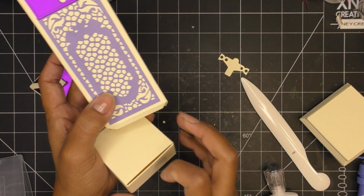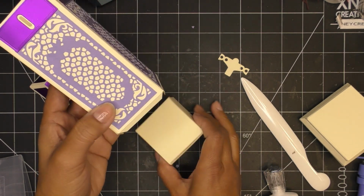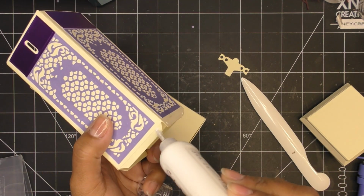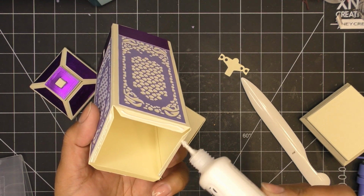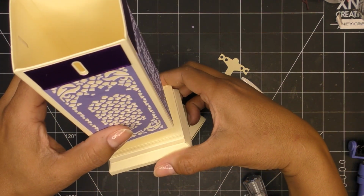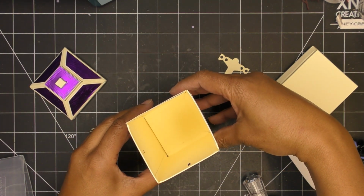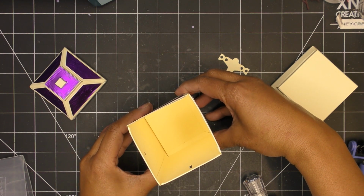But for this one, we have our little box. Again, I'll probably have my box pull in the same place where the latch is, if you wanted it sideways or whatever, or if it goes back and forth, that's up to you. I have the box in there for sturdiness, and the image shows it kind of empty. But again, glue right to the edges. And then get this on your little box there. If you don't want it, you can go right to the platform. If you don't want to use a little box, what I'm doing is just eyeballing this again, pushing it straight down onto that box there, kind of looking at the sides.